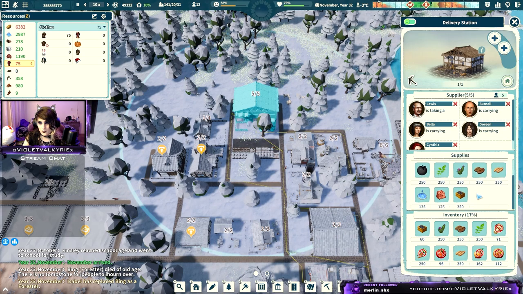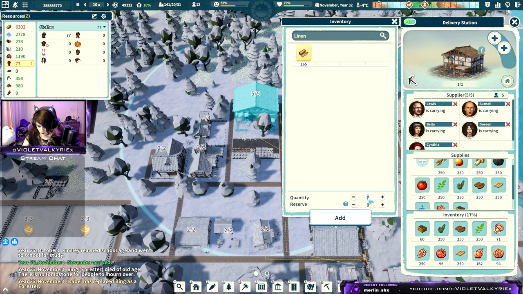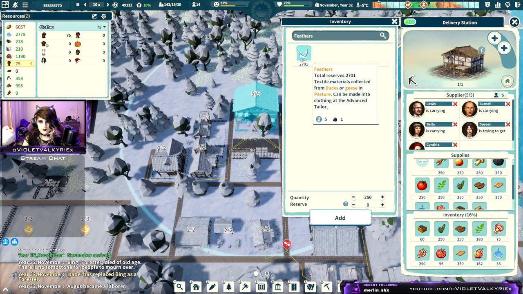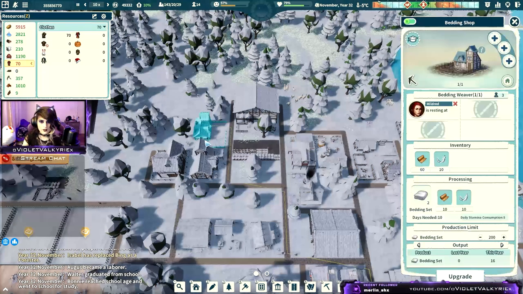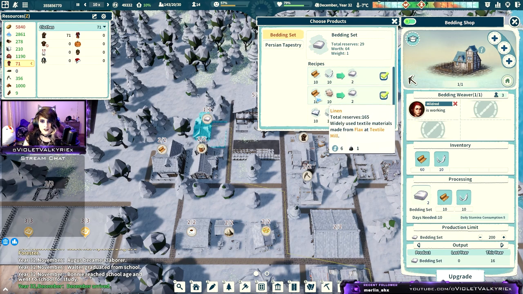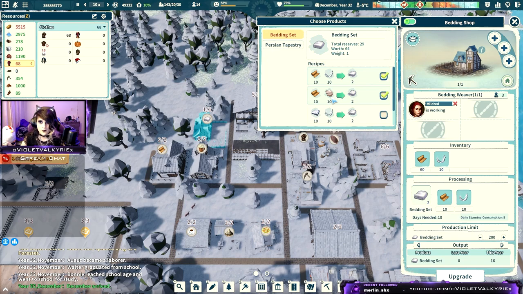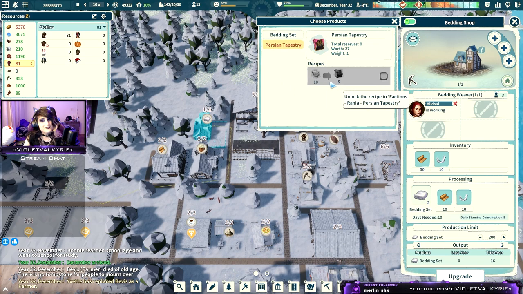So there's no linen here. Linen. And then feathers. There you go. I wonder if there's other recipes. Oh, it also does some wool. So linen, feathers, linen, and I like how it's specifically wool and not alpaca wool. So it actually really is a good thing that I have the sheep already bought ahead of time. Otherwise, I wouldn't be able to do bedding. So, very interesting. Persian tapestry. Probably am butchering the pronunciation on that. But that's probably from Rania.